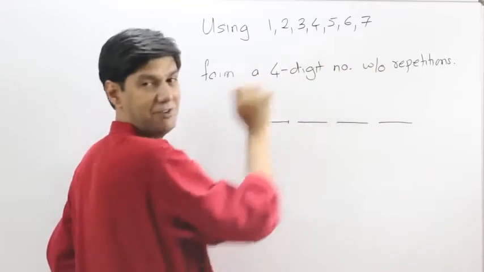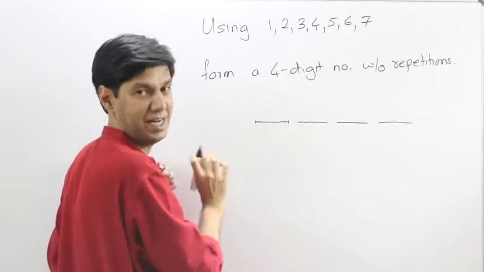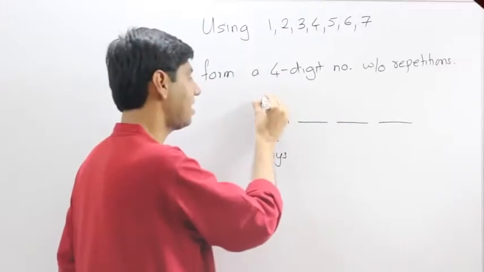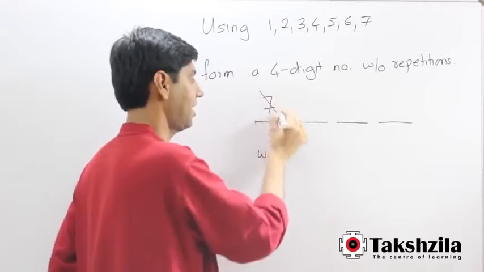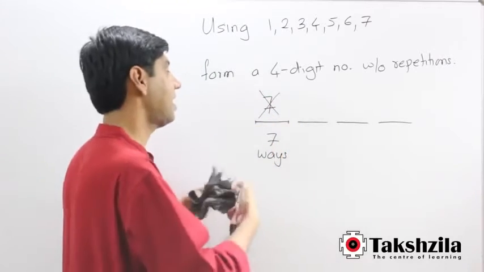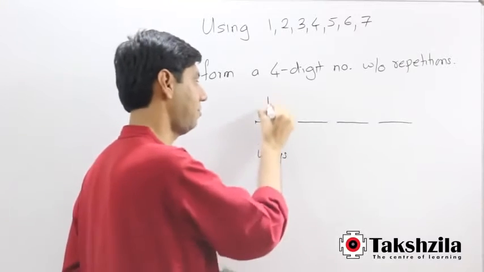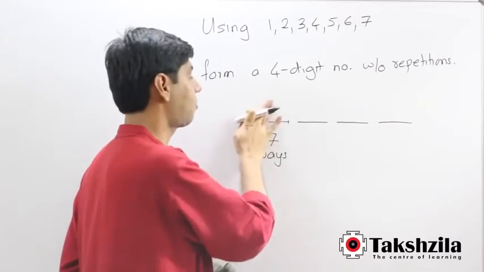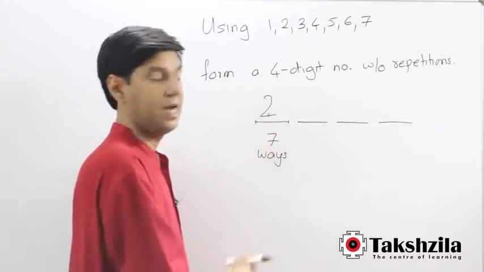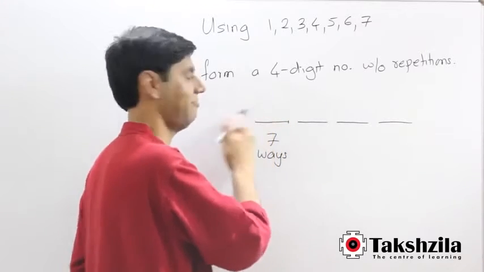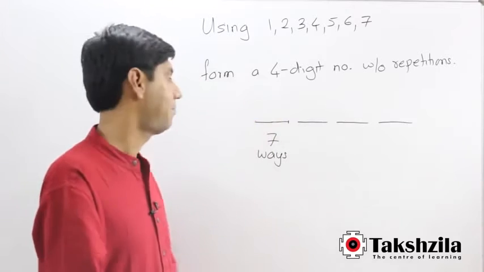I have 7 different digits and any of them can enter this place. So the leading digit could be, I'm not saying that the digit 7 has gone here. That is not what I'm saying. I'm saying there are 7 different ways this could be filled. It could be filled in with a 1. It could be filled in with a 2. It could be, so on, filled in with a 3 or a 4, 5, 6, 7. Any of them can come in our way.